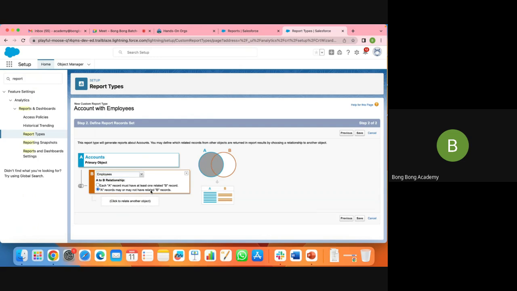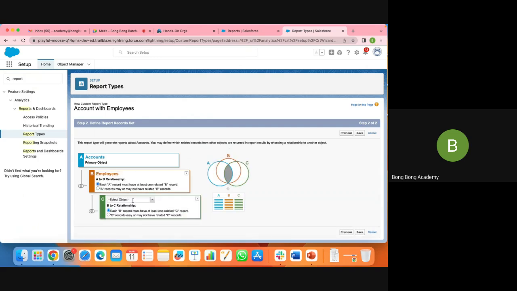That means all accounts will come into this report. Or if I want only the accounts that have a related employee record, then you add this. You see, child object. So this is basically how you can create a three-level structure and create a report on top of it. So this is a custom report type.